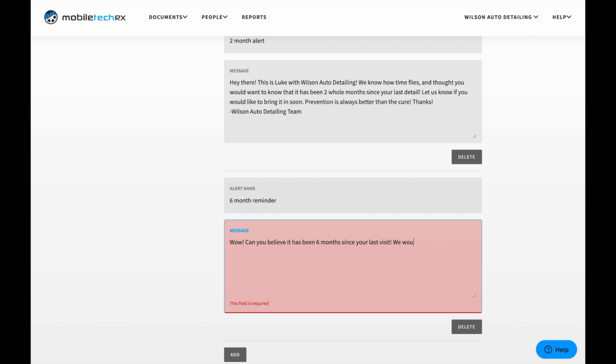Pretty self-explanatory, but again, a very powerful tool because you're able to offload the burden of remembering to follow up with customers onto the technology. And this is kind of the point. This technology is meant to work as your employee and something you can offload some of these burdens onto. So following up, pricing, invoicing, creating estimates, creating an aura that looks very professional. All of these things are part of the point of this technology.